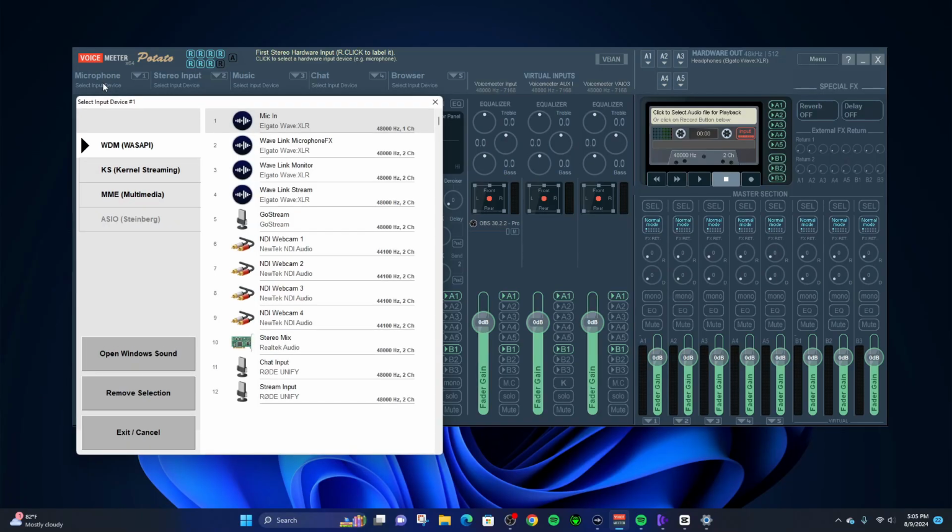I always work from left to right, so we'll start with far left channel, hardware input 1. Just below the name, you left click, which really isn't obvious and could be a UI improvement. And the same UI that popped up for A1 will again be used here. You can add whatever audio source you want, but for me, I always use this strip for my microphone, and I'll do this here again.